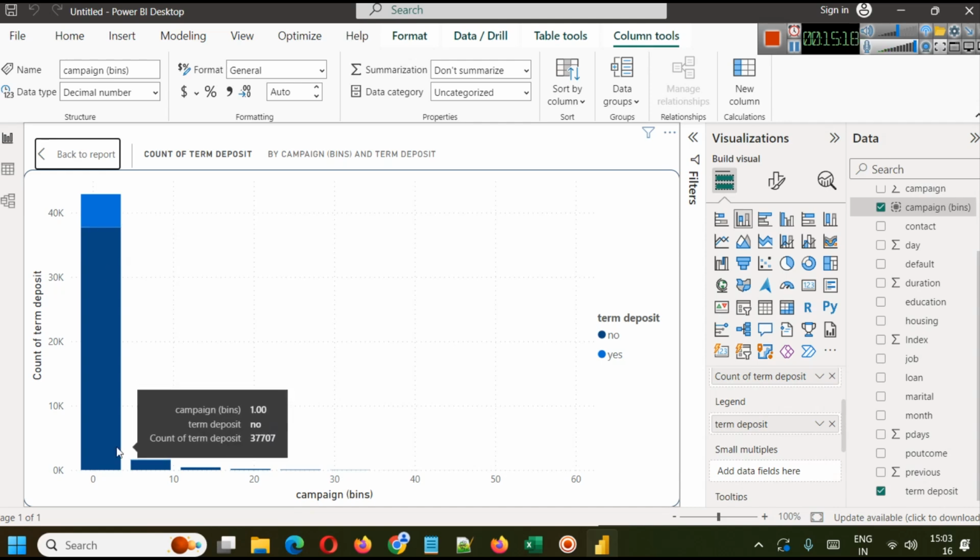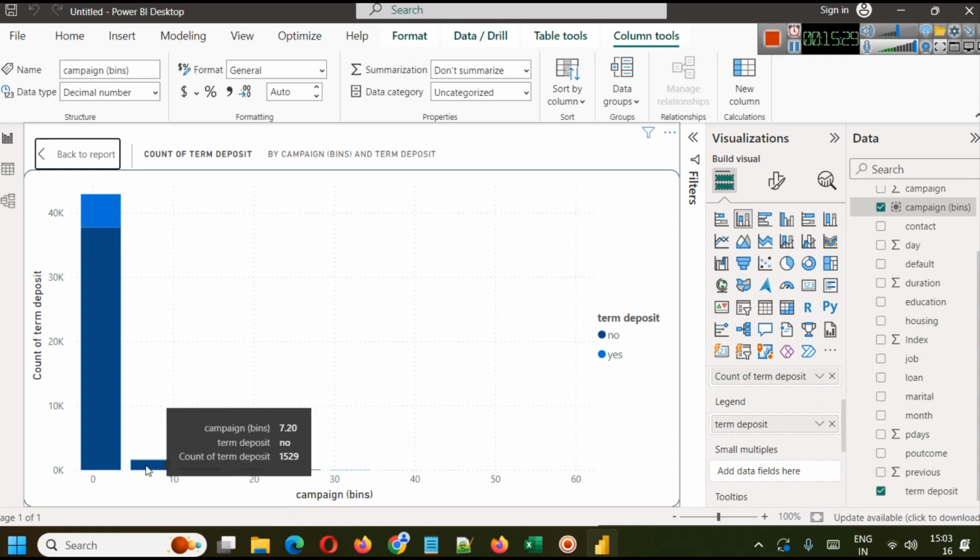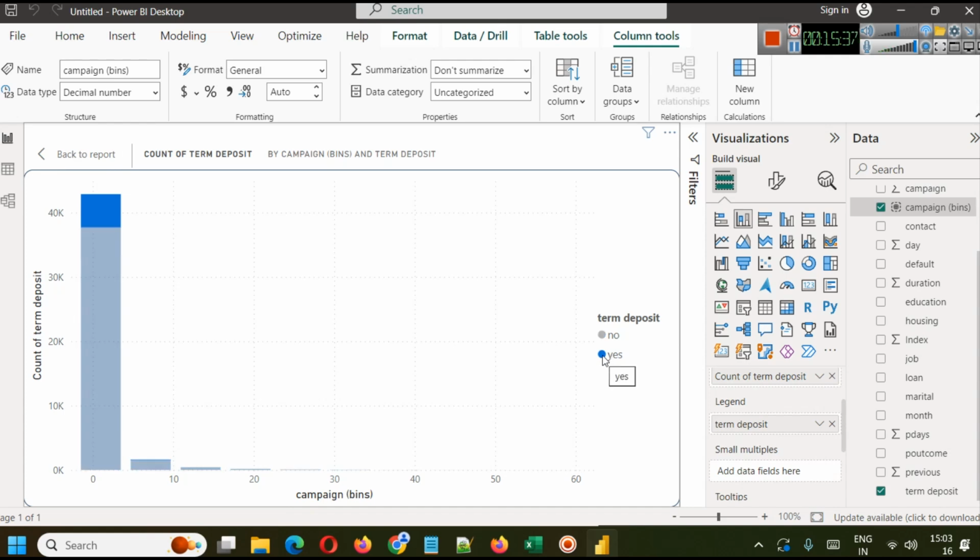Most of the people when we are contacting, in 0 to 6 times they are saying this. From 7 onwards, we have a very small yes, or maybe all no's here. And let's filter by yes. You can see only here we have yes.